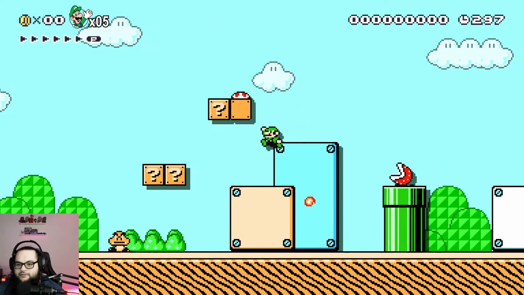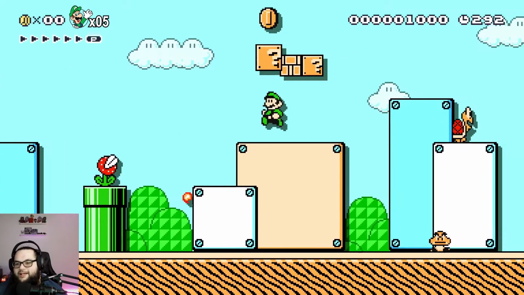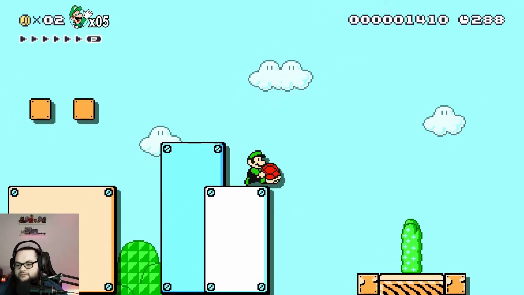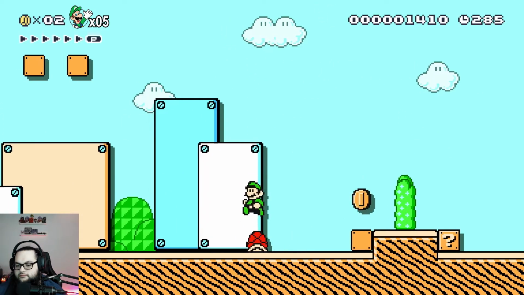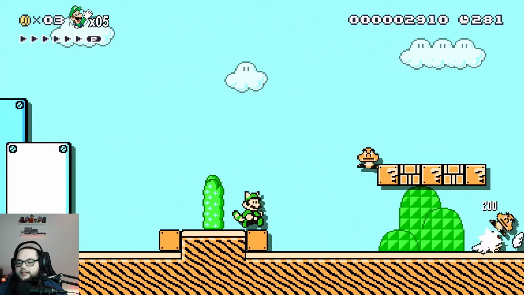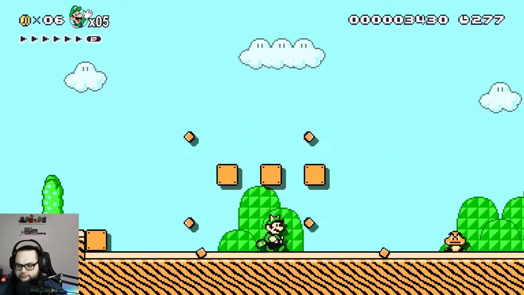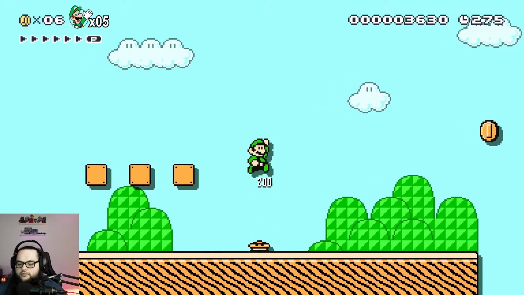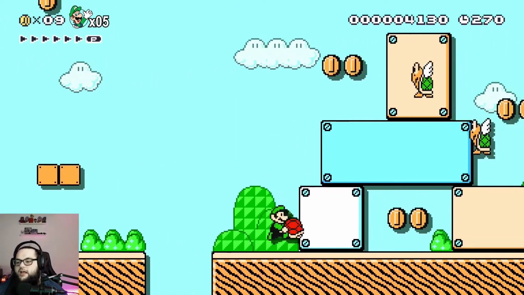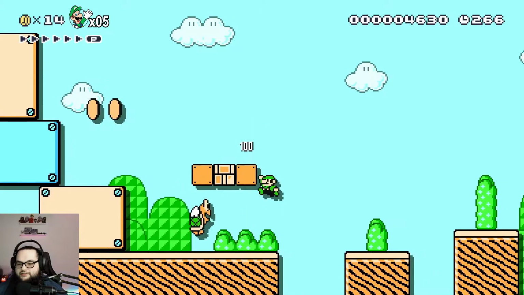Hey, the intro. Is this a 1-1 remake? Nope. So is this going to be a 1-1 remake? Possibly, but probably not. Hey, get that leaf. Oh, I do the same thing in the normal game too. I just suck at the tail whipping. Nice. Well, I'm just doing worse now, aren't I?